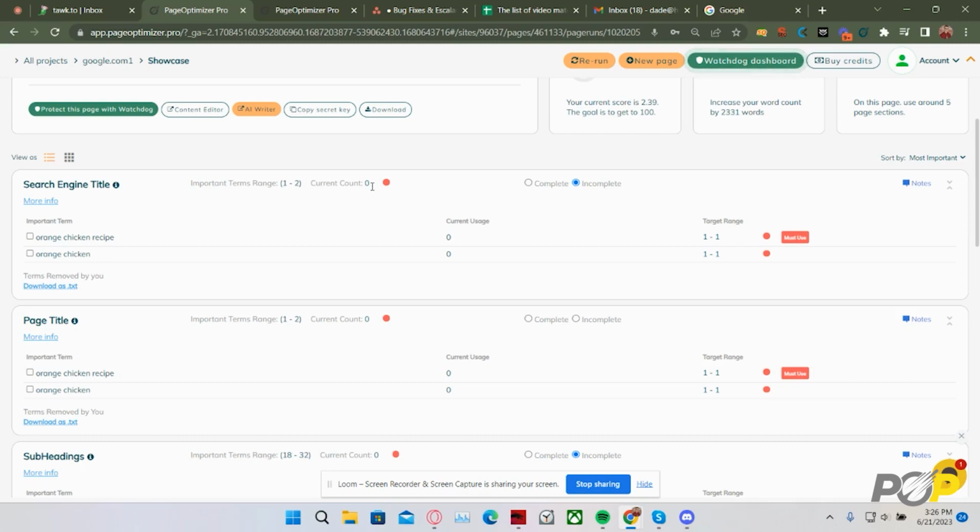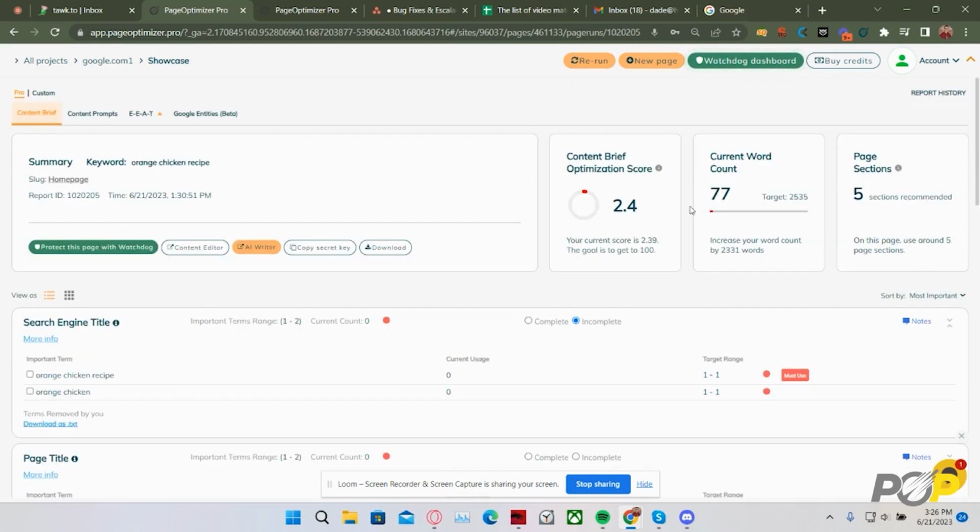Once my current count increases to 1 or to 2, my score will increase. A good score inside of the content brief is about 80%. This is where most of our users notice movement. However, the content brief was built in order to allow our users to get to 100%. So if you can get to 100%, we heavily recommend doing so.